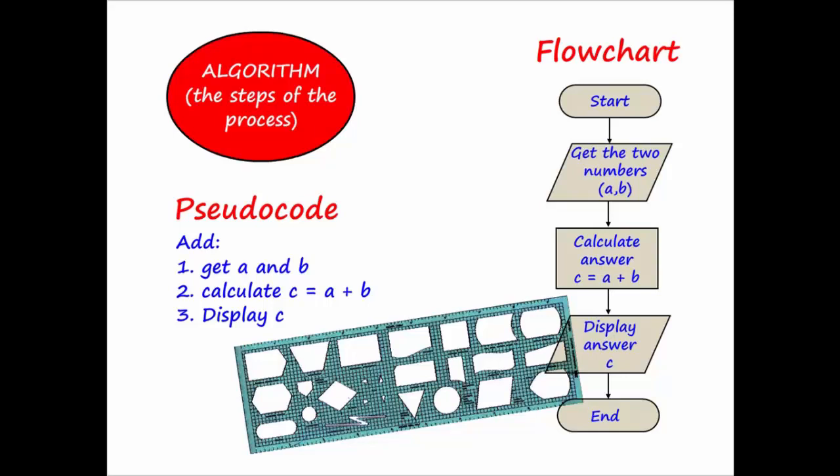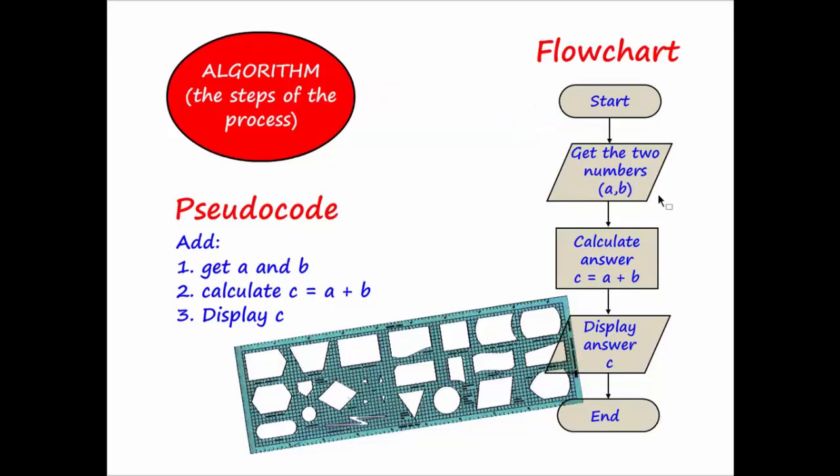You can get a template in a college bookstore or in an office supply business that will allow you to draw these symbols very nicely. There's also software out there such as Microsoft Visio that does a great job of creating flowcharts and adding in the text. There are various symbols that are traditional and used in a flowchart. I've got three of them here. You see the cigar-shaped symbol, which provides the start and the end. This is called a terminal symbol. So every flowchart is going to start with it and end with that symbol.